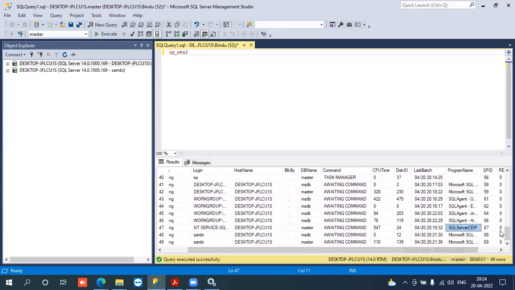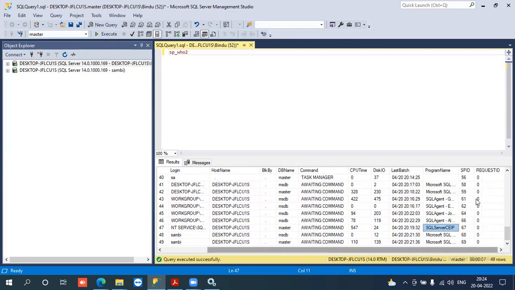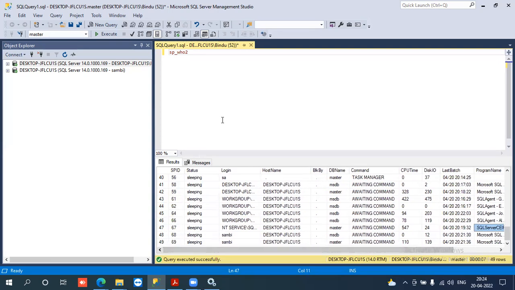And what is this SPID? Session process ID. So everything we are able to see here. This is one way we can identify. If you want to filter it out some more in a better way, select star from sys.processes.